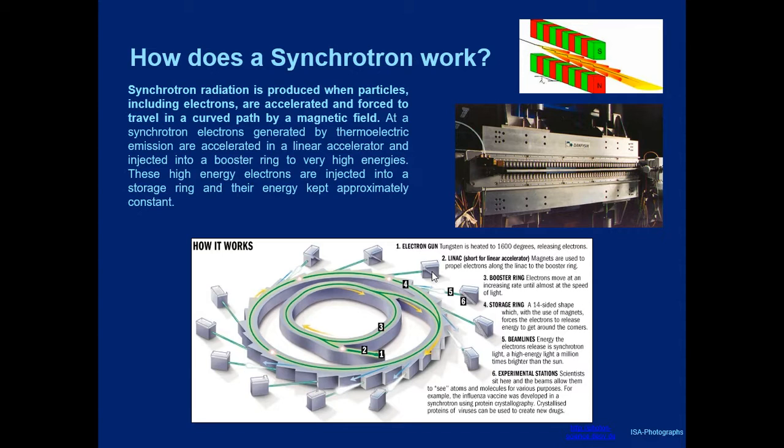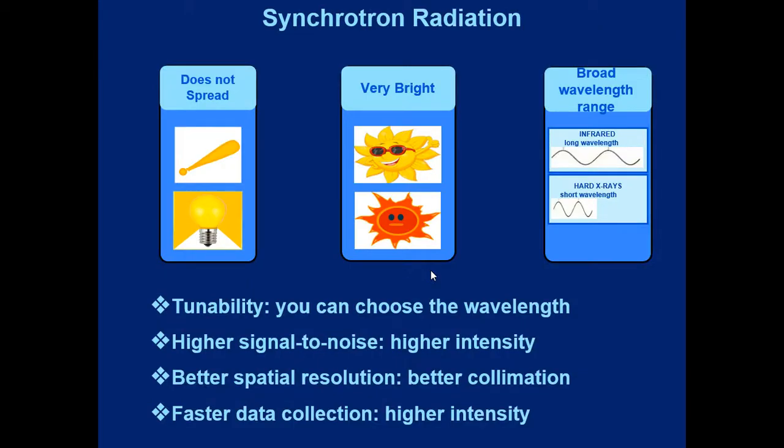Now, this light energy starts off as X-ray energy, but there are many ways to tame the energy down and absorb certain wavelengths so that we can use what's known as higher energy X-rays. We can use soft X-rays. We can use tender X-rays, which are very low energy X-rays, and those have different types of applications. We can even take this X-ray energy and modify it so that we wind up just getting UV out of it. So there are many different ways that we can harness energy from a synchrotron, but it's all about light.